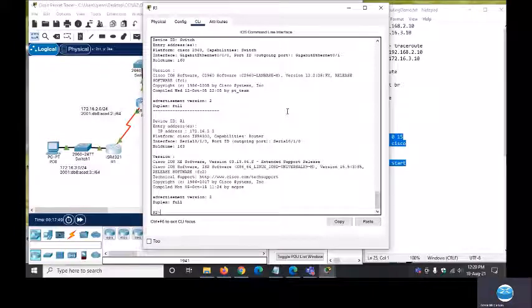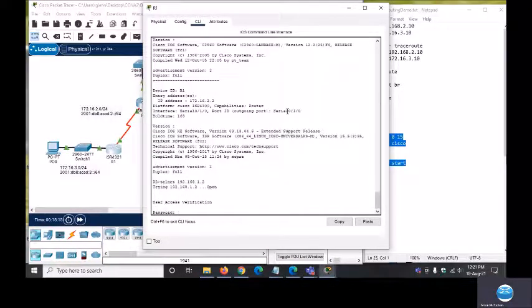R1 does, but we've already been through R1, so we know that. So now, even though I'm telnetted into R2 from R1, I can actually telnet into R3. So I've got several layers of telnet going on. 192.168.1.2, sorry, I got that wrong.